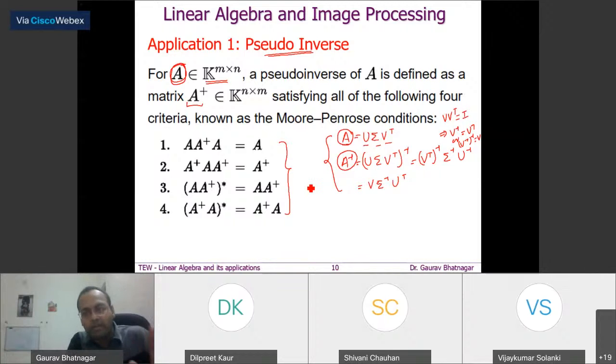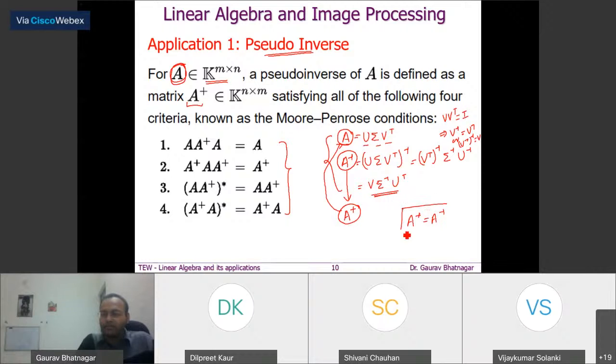Let's say my matrix A is not invertible. If it is not invertible, then the inverse which I get using this particular formula is nothing but the pseudo inverse of that matrix A. This is how we can immediately identify a pseudo inverse of any given matrix A. Whenever the matrix is invertible, the pseudo inverse is equal to the actual inverse of that matrix. And if matrix A is not invertible, then this is what is called the pseudo inverse, and the exact inverse doesn't exist for that particular matrix.